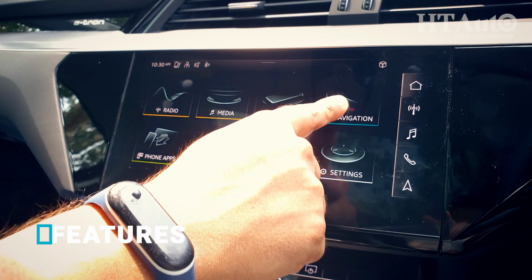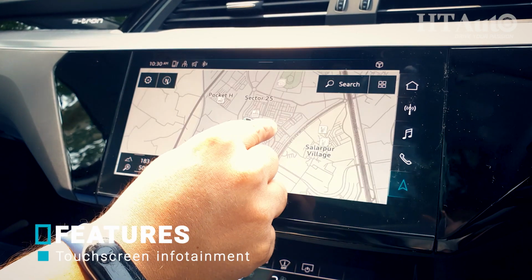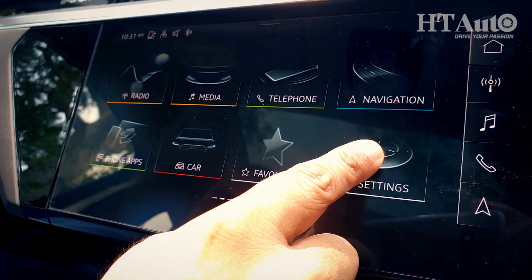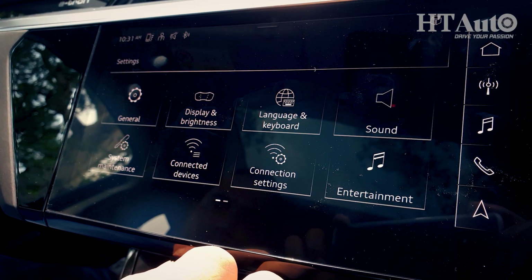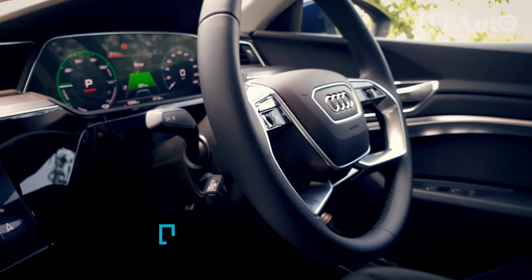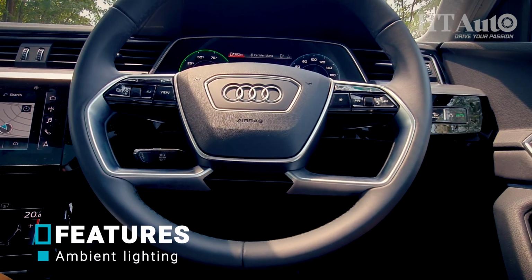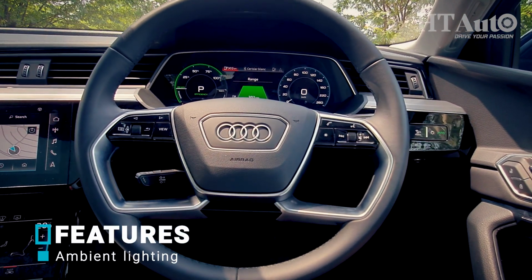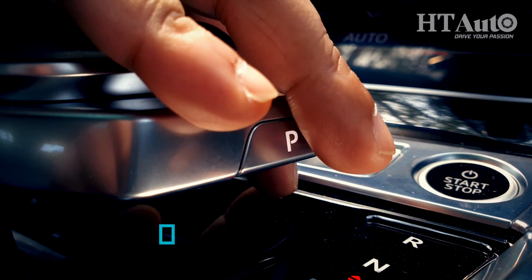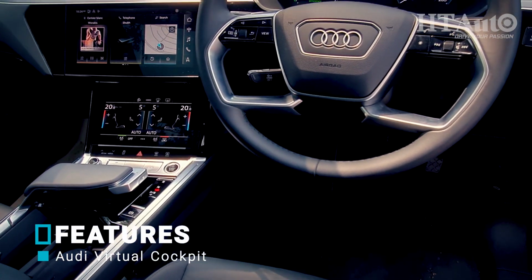The display on the large central screen is gorgeous, and this can obviously be used for AV, nav and other functionalities as well. The haptic feedback is great too, but on the move can be a bit risky to operate. Thank God for the steering mounted controls that can also be used to control the large driver display. The gear shift lever will take a bit of getting used to, but there is a familiar feel about the driver-oriented central console stack.